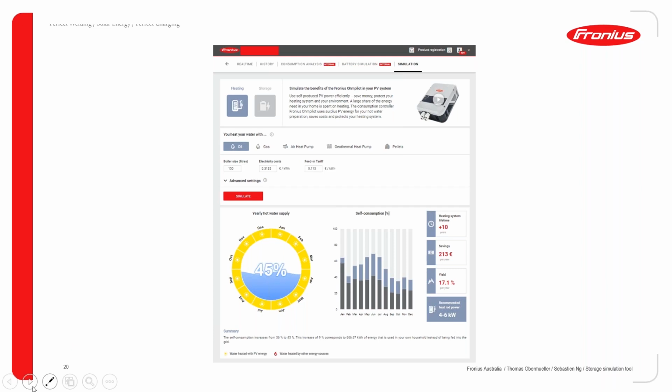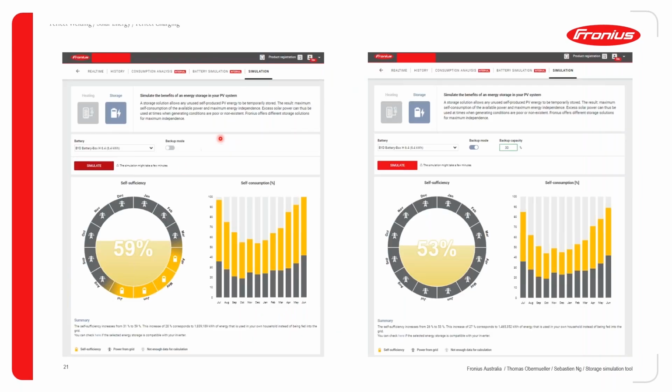What we're going to talk about today is the storage one. You just click on this option here, and that's where you will have different options. One of the things you will be able to do is choose what size of battery. For the first example, I haven't changed the size, so I just took the BYD HV batteries, the 6.4 kilowatt hour, and I said I don't want to reserve any backup.